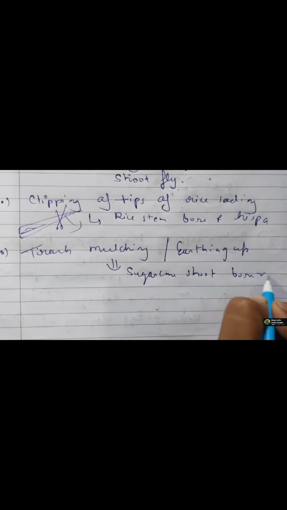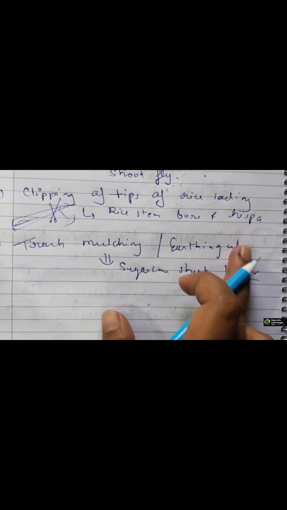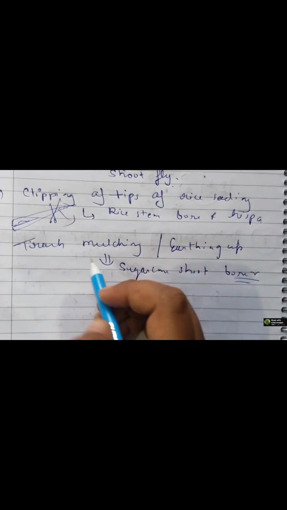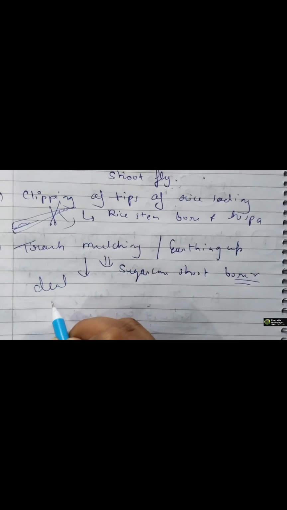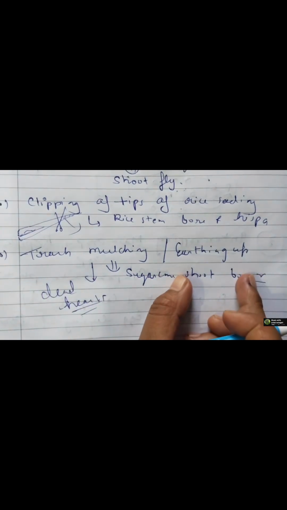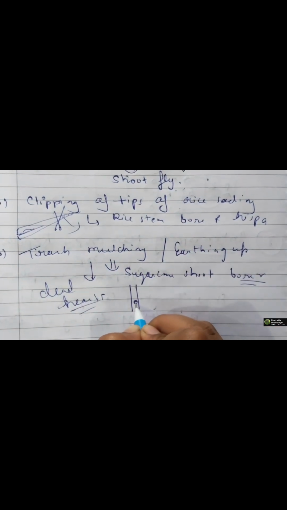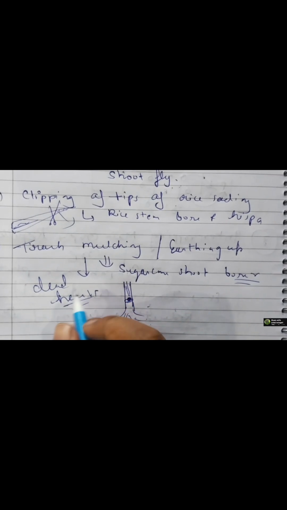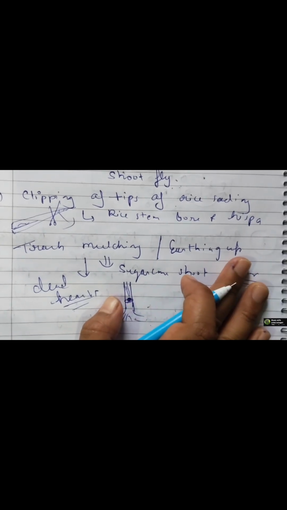Sugarcane shoot borer. Now I will tell why the earthing up is very important for this pest. We know it is shoot borer. Shoot borer has a particular symptom of dead hearts. The central portion of the main stem will dry off because it is a borer. It feeds inside the stem only, so it cuts all the supply and feed here. It is drying up because it cuts the lower portions, the root portions are separated and the stem portion is separated, and inside it is feeding on that content.